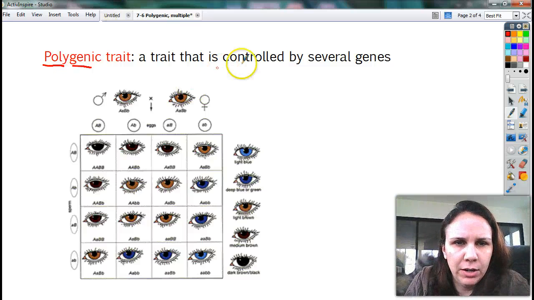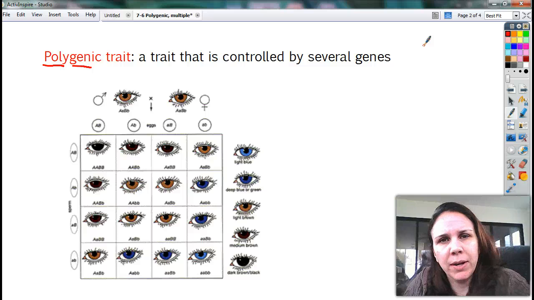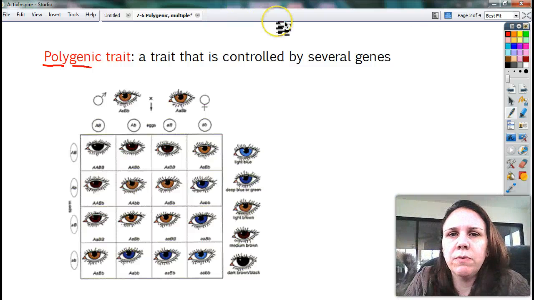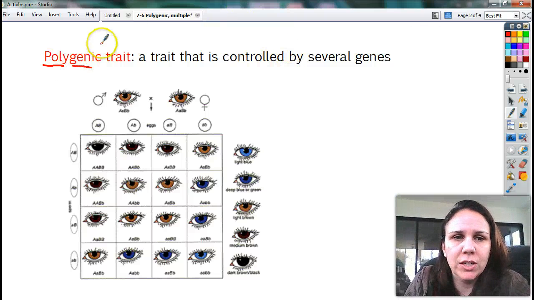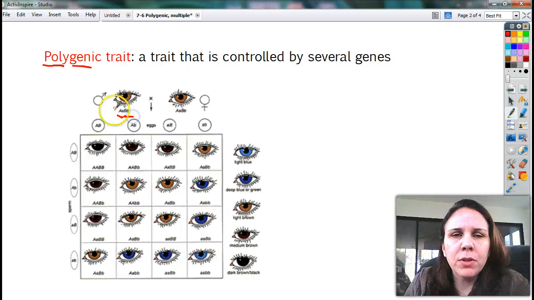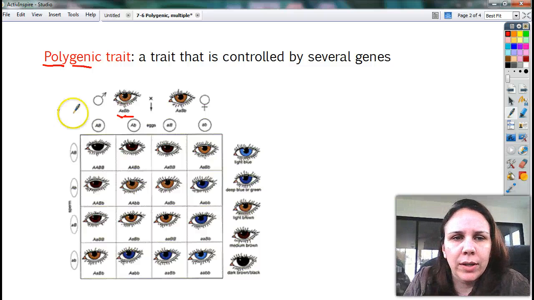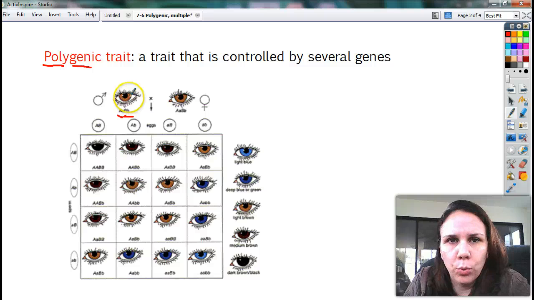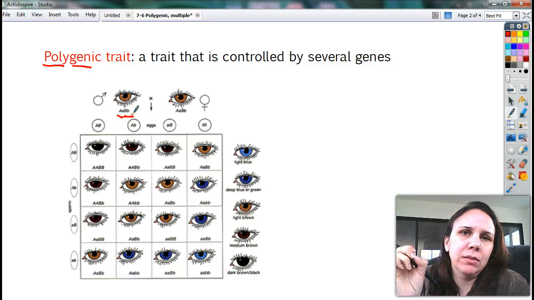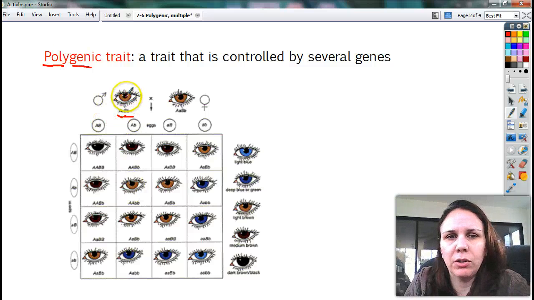For example, we have eye color here and this is why eye color is not a simple thing to figure out. If mom has brown eyes, dad has blue eyes, why do I have green eyes? Well, once again, it's because of the fact that there are lots of different possible combinations due to the fact that they're all controlled by many, many genes. So here we can see the eye colors represented by both A and B. Now before this kind of looks like a dihybrid cross, but where A meant one trait and B meant another trait. Well, in this one, A and B together represent the one trait.